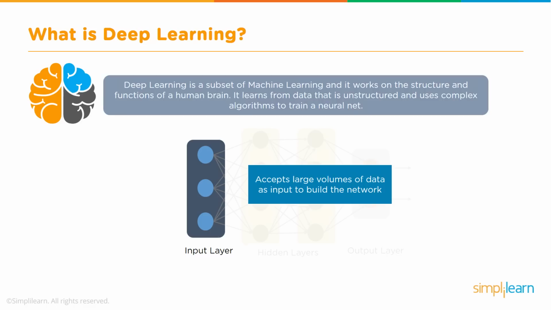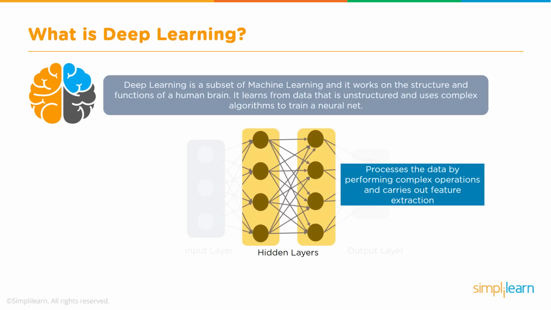Let's take a quick look. The input layer accepts the input. If it is an image, it could be the pixel values of the image. So that's what the input layer does. And then it passes on to the hidden layers. The hidden layers in turn perform certain computations. And as a part of the training, they have these weights and biases that they keep updating till the training process is complete.